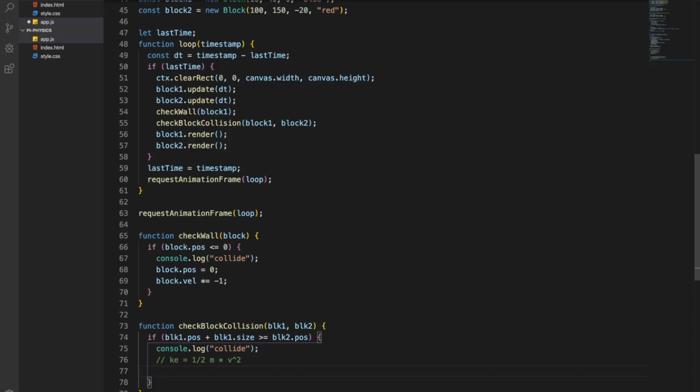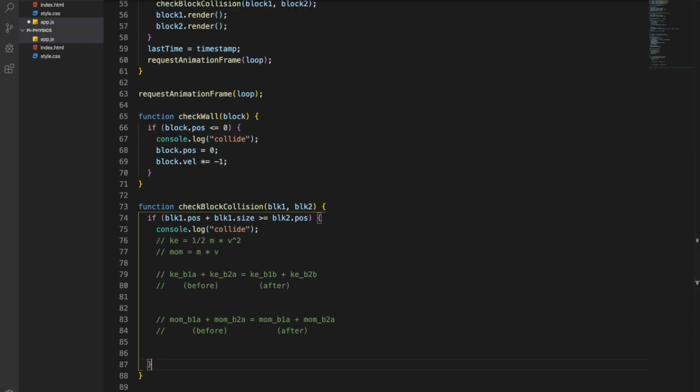And the equation for momentum is just momentum is equal to mass times velocity. So because this is an elastic collision, we're saying that the kinetic energy of block 1 plus the kinetic energy of block 2 before the collision is the same after the collision. And we're saying the same thing about the momentum. It's the same before and after. So deriving the final equation we're going to use from these equations kind of takes a few steps.